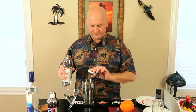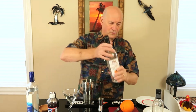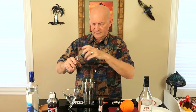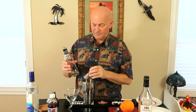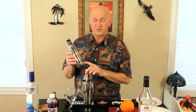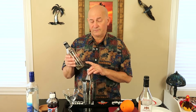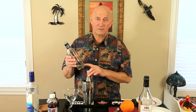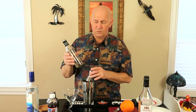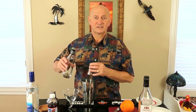And there we go. And finally, we're going to use about 3/4 of a shot of my simple syrup. And depending on the strength of your simple syrup, I sometimes make mine 2 to 1. So 2 parts water, 1 part sugar. Traditionally, it's 1 to 1. It makes a thicker syrup and a sweeter syrup.